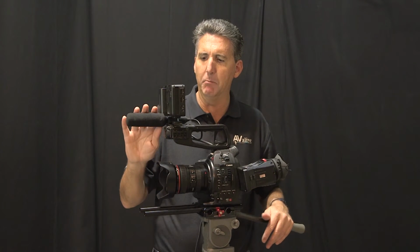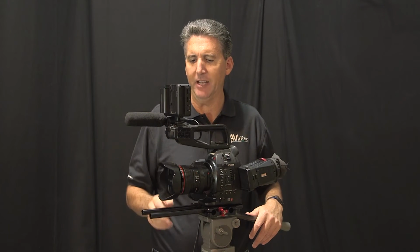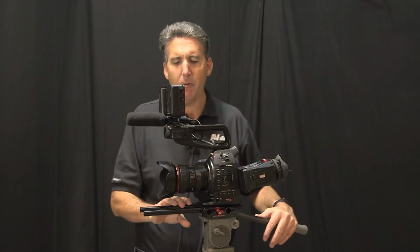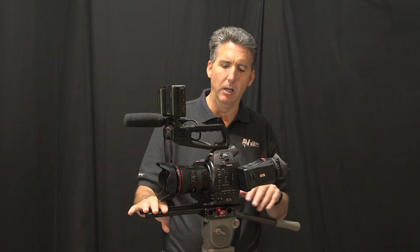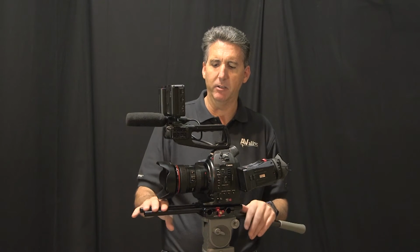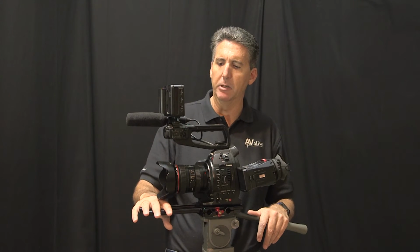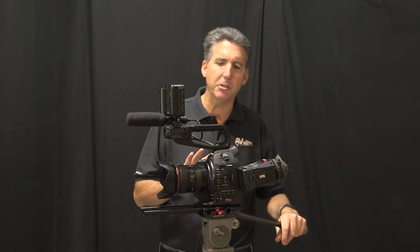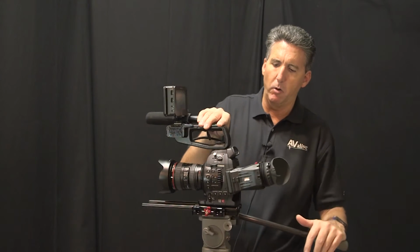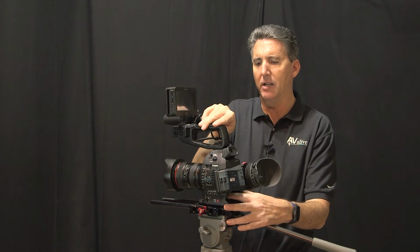We also have a boom mic accessory, and we have a variety of boom mics, but this would be a standard boom mic. And while we normally don't ship the rails, we do have rail options for the C100 as well. All this on a variety of standard fluid head tripods. This one in particular is a Libec brand, but we carry all the major brands: Libec, Bogen, Miller, etc. So all the options you could possibly want. Of course, we always ship with a very large battery, and we do have extra batteries as an option.